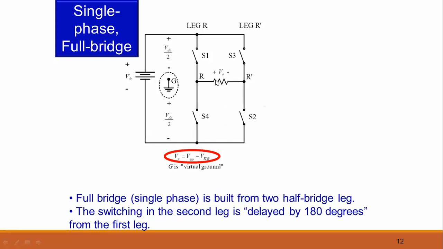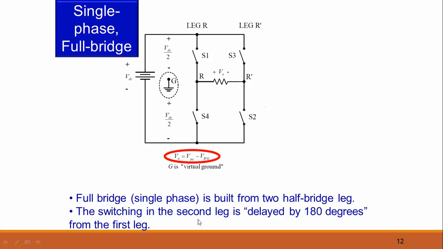So how do they actually operate? In the first case, we have to turn on the S1 and S2 switches. The DC voltage current will flow through S1, through the load resistance, and through S2, and complete its path. For the next cycle, we have to turn on the S3 and S4 switches and turn off the S1 and S2 switches. When S1 and S2 turn off, the current will flow through switch 3 and switch 4. In the first case, the current was flowing from positive to negative, but in this case, the current will flow from negative to positive.